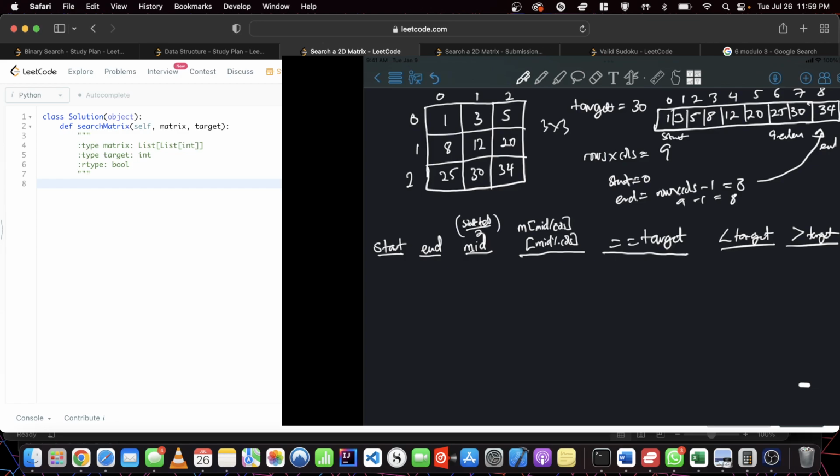Then, as we traverse through here, we need to figure out a way of converting this back to a value here. Let me show you.